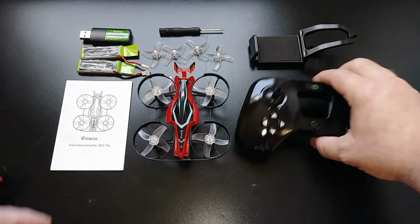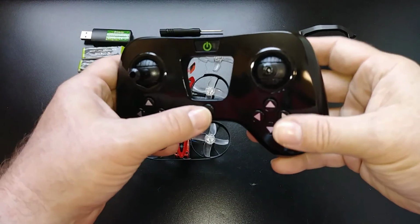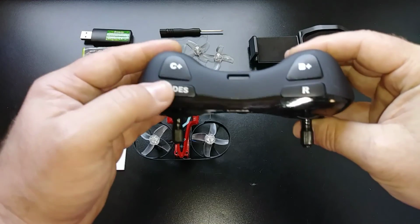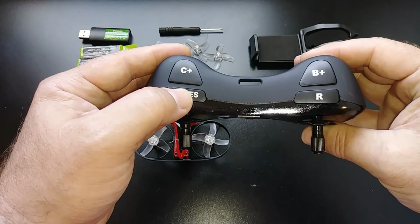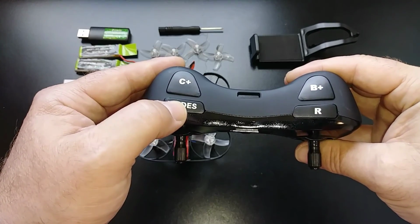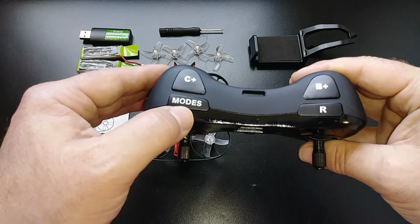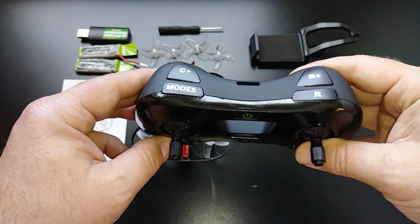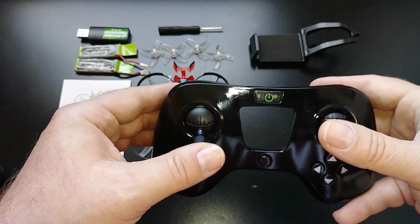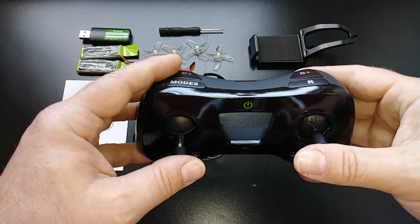So anyways, you got the controller here. So you got right here, these are all just your trim buttons. You got your power button here. Then you got your modes. So mode 1 will be just your standard rate. Mode 2 will be your horizon. It'll make 2 beeps. And then 3 beeps will be Acro. So you'll be in Acro mode. You know, Acro, I'm not going to do on line of sight. I'll probably do that in a later video when I go for FPV flight.